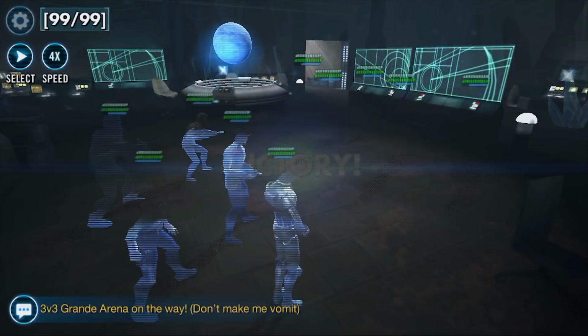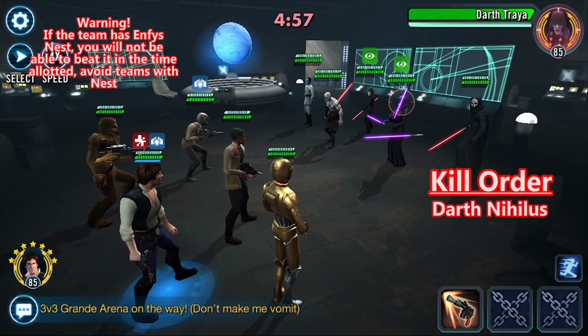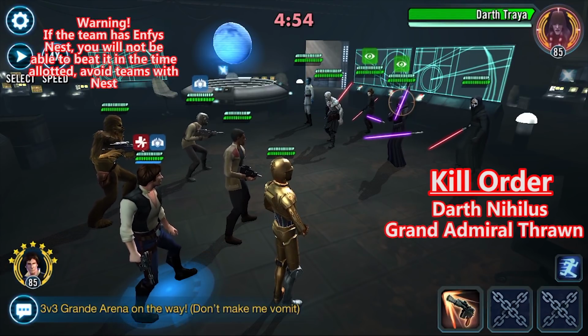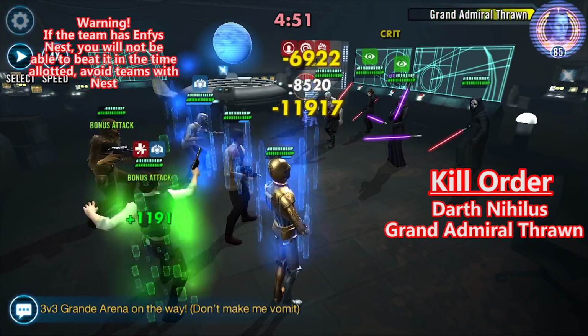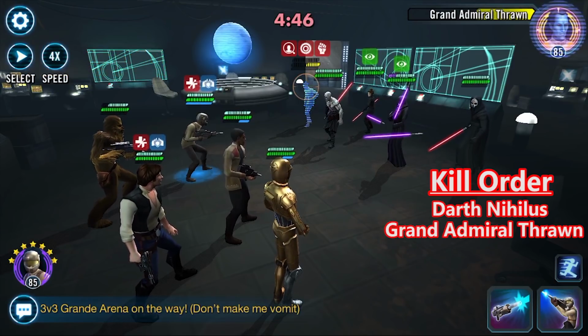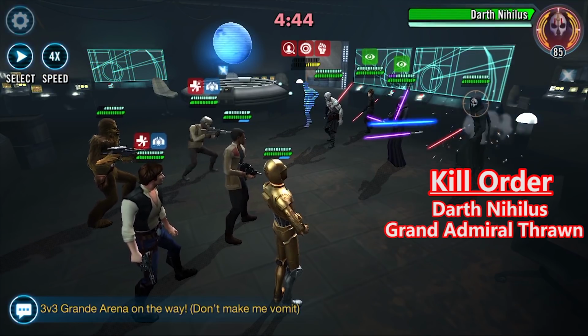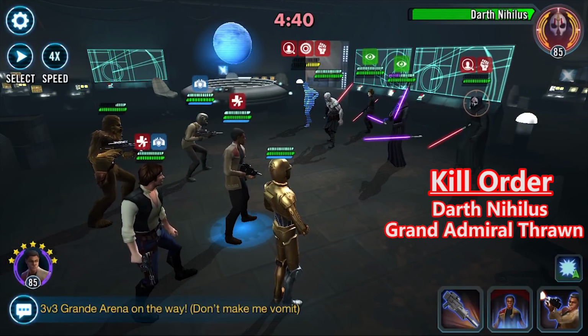And the way I did it was I started here, as you'll see, with Grand Admiral Thrawn. You can also start with Darth Nihilus, or you can start with Thrawn. Just make sure that you don't attack Traya or Sion, because Nihilus will then gain turn meter. After stunning Thrawn, I moved into Darth Nihilus. Darth Nihilus can gain turn meter off of debuffing Sion and Traya, so you want to go for him first because no one else will gain turn meter.